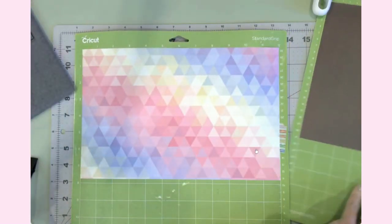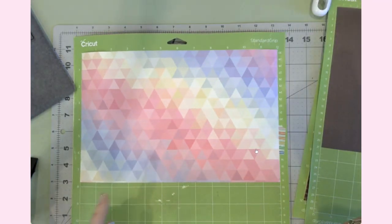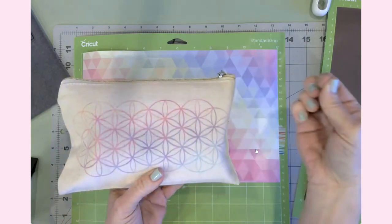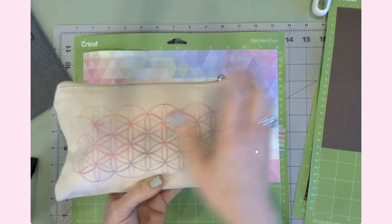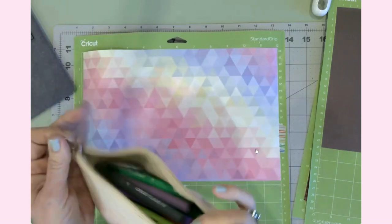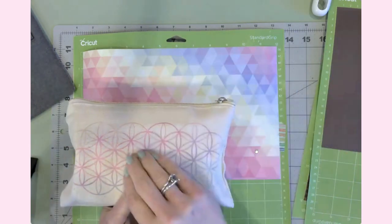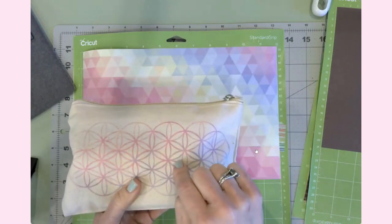And last but never least, my absolute favorite. I just love this geometric print. But this is where we will have the design for the math teacher. And the last time I used it, when I made this full design of the dodecagram, when I pulled it off, it was in such good shape that I just infused it onto this canvas bag, which holds all of my Infusible Ink markers. So I just wanted a little special place for them to go. And this is a great way to stretch your supplies. So if you can ever do that, I highly recommend it.